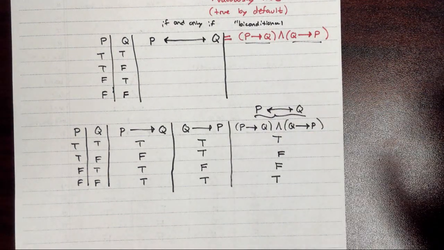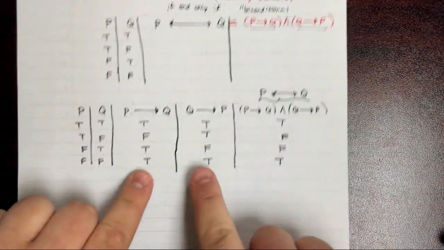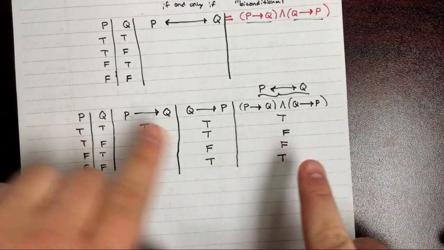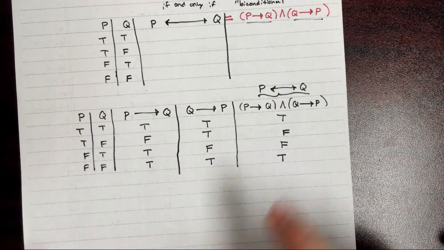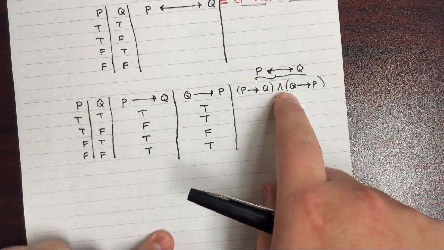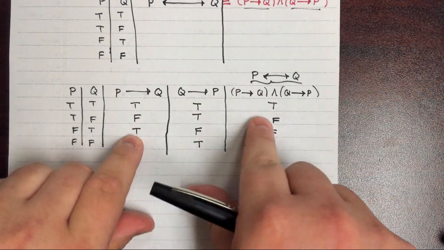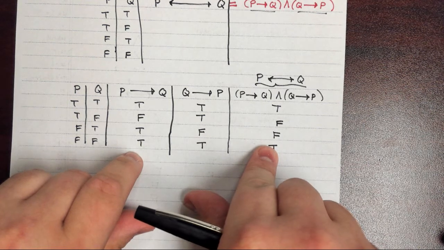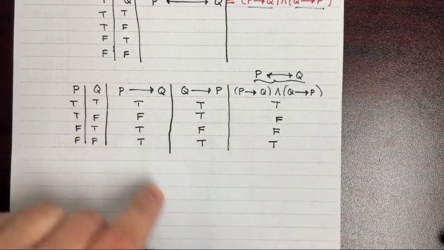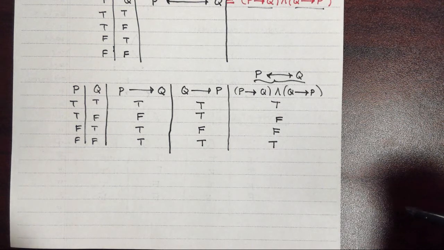I agree it's confusing. Can you go over how you got the last one again? Farthest to the right, this one. An and statement means both of the things have to be true. So I just looked at when both are true, then only one, so those are false, and then both are true, so it's true. That's the same as the first one.